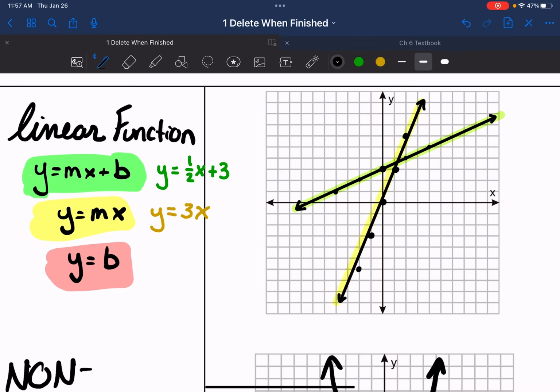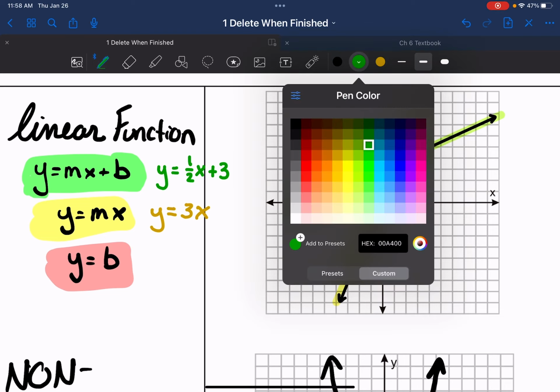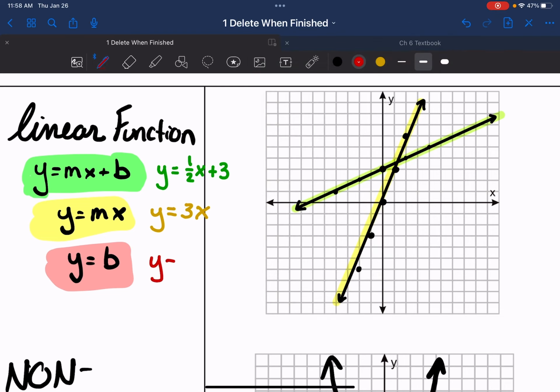Okay, so if you see this type of equation, it's going to make a straight line. If you see this type of equation, it's going to make a straight line. Let's go focus on this. Who's missing on y equals b? The mx. Now the m is the slope. And we know that, for example, what if, let me grab a red real quick. What if this was y equals, I don't know, -5? That means it's going to be a straight, flat line at -5 on the y.